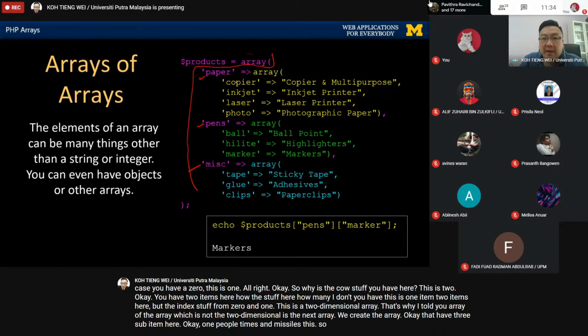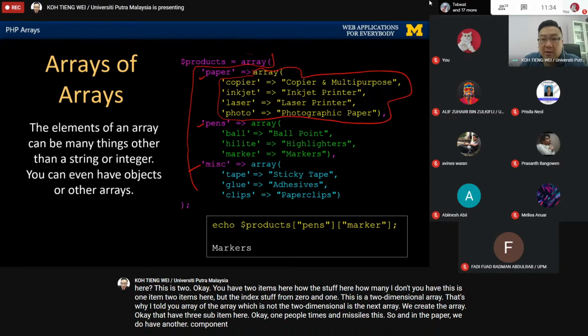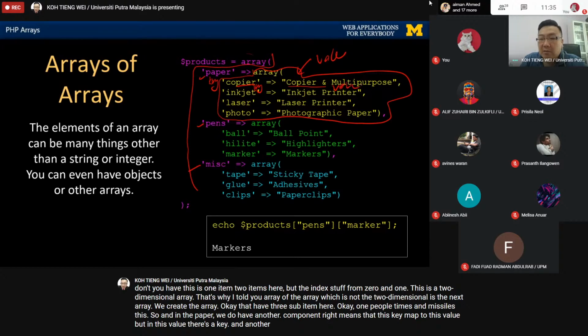In the paper, we do have another component, which means this key maps to this value. But in this value, there's a key and another value. This is how it works.